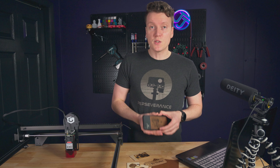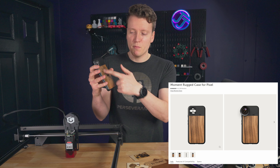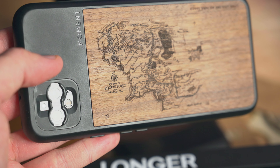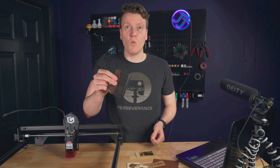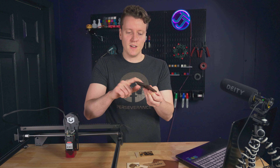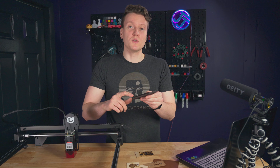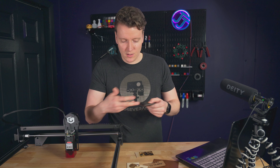Now that we've covered the specs, what can you really make with it? Here are some of my favorites. This is my phone case — it had a basic wood block on the back, but now I've engraved a map of Middle Earth on it. Another fun one is my wallet — I've had it for about 10 years, just a basic leather one from J.Crew, and now it's got my own logo on it. It's really cool to be able to engrave any logo or design onto a fairly basic leather wallet.